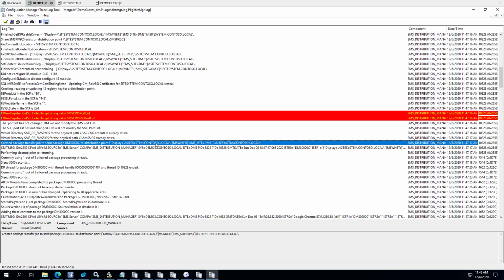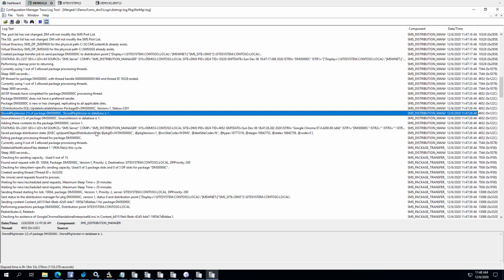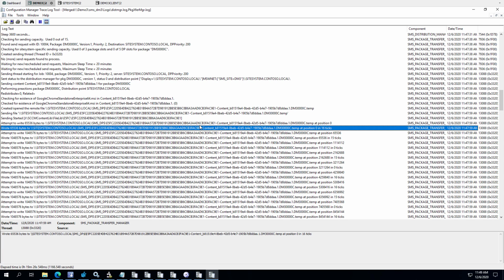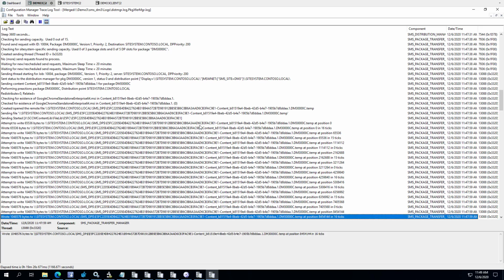Go. So this is where we can see that since we had the all distribution points group, it starts distributing to that remote distribution point because it was part of that group. We can see things happening here. And this is the big piece for PkgXferMgr. This is the other component, and it actually copies the binary files from the site server content library into the remote distribution point.